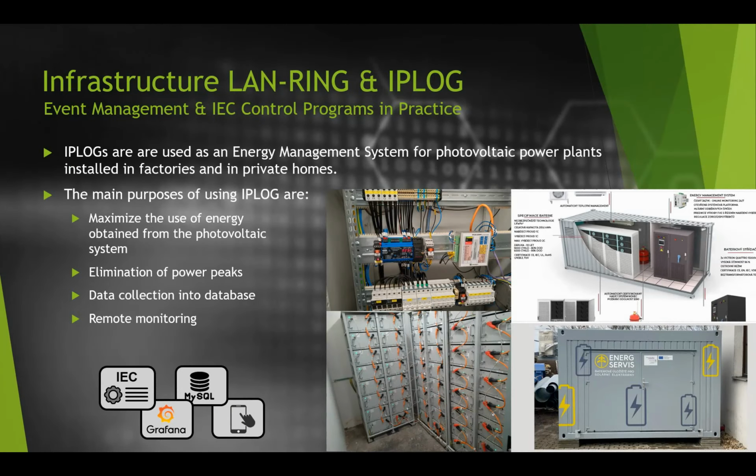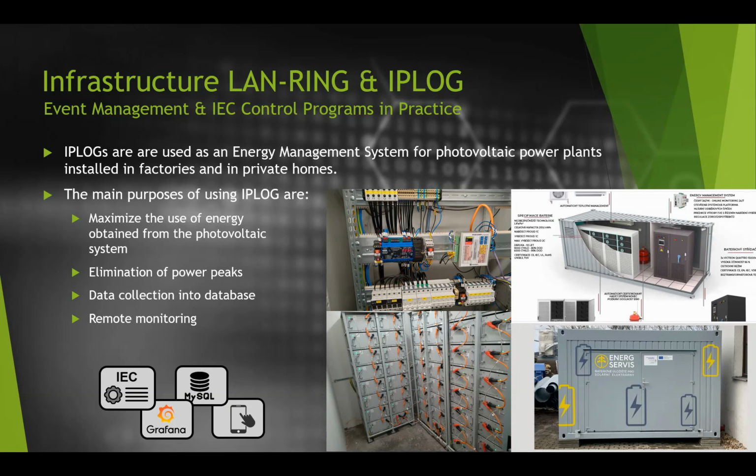Customers are increasingly using iPlug as a control system for photovoltaic power plants installed in factories and private homes. The main purpose of using iPlug is to maximize the use of the obtained energy, eliminate power peaks, collect operational data in the database, and ensure secure remote access. The economically very interesting role of iPlug is to maintain the facility's consumption within the permitted range between the quarter-hour maximum and minimum, which prevents contractual fines from the energy supplier.